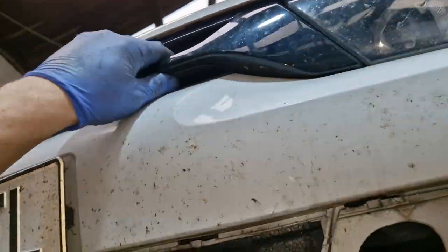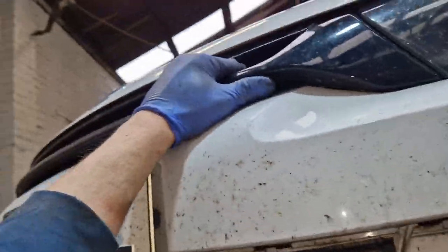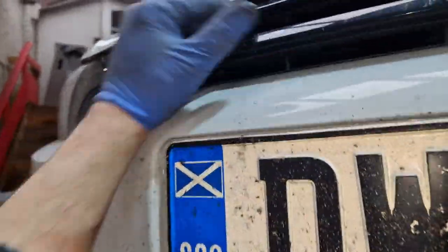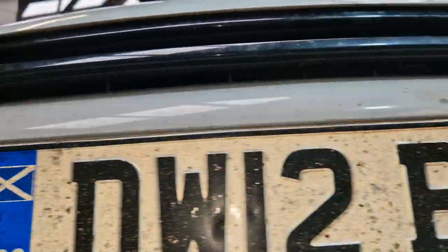I don't think this front bit will be able to come off. I probably need the bonnet open.